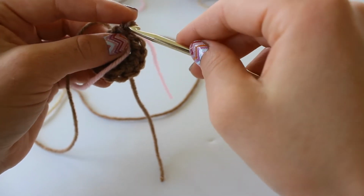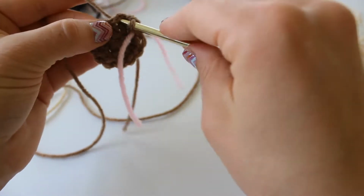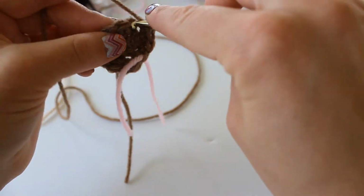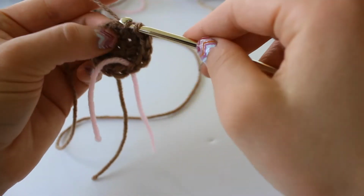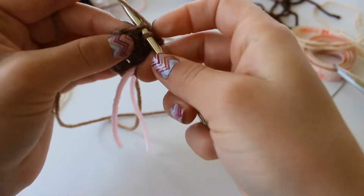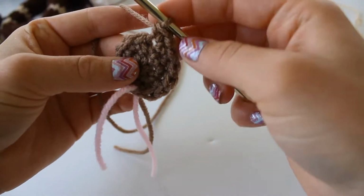And now you're going to place 2 single crochet into the following stitch. So that'll be our increase. And then you're going to single crochet 1 into the next stitch, 1 into the next stitch, and increase into the following stitch. There we go.